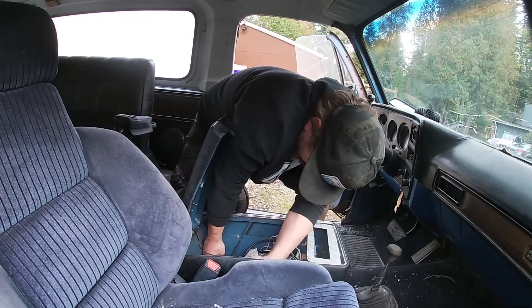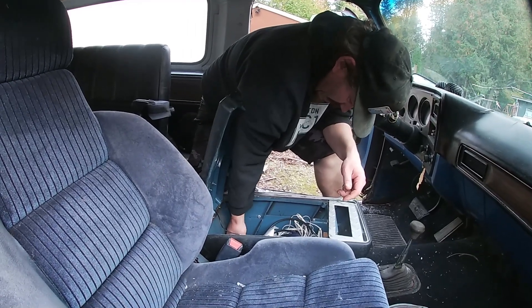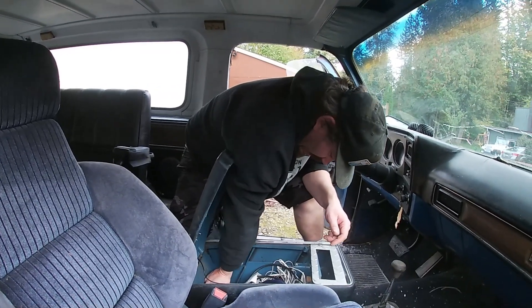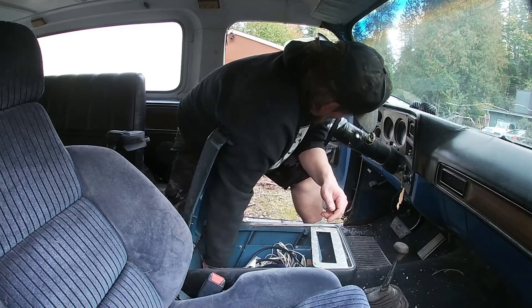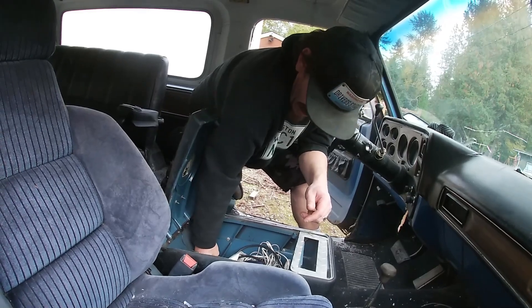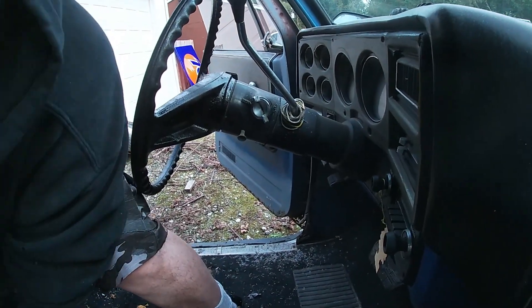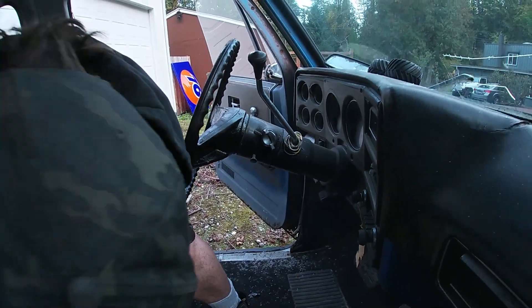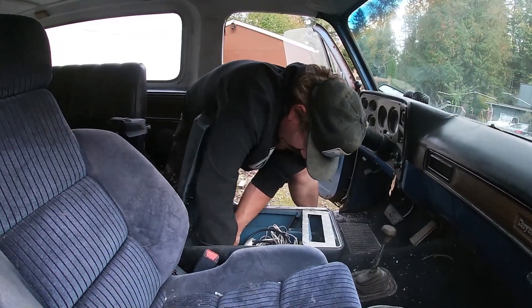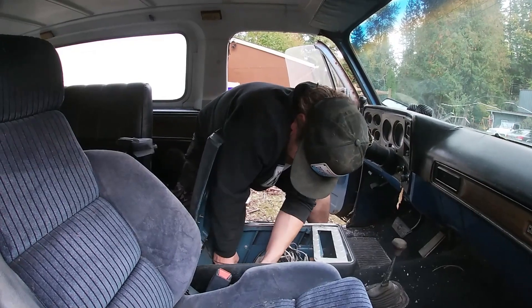It's just so gummed up with gunk on the bottom. You're doing this without gloves? That's what makes it exciting - you never know what you're going to reach into or what kind of texture you might feel. These steering wheels over time get nice and sticky. Are those all hair ties around the shifter? Those are all hair ties. I'm going to presume that a woman may have been a frequent driver of this vehicle at one point, or some guy with really awesome long hair.